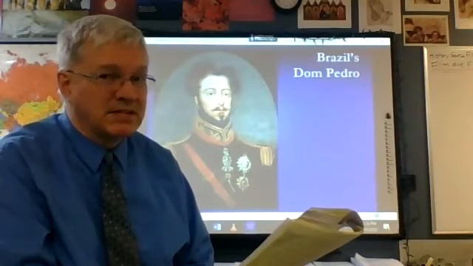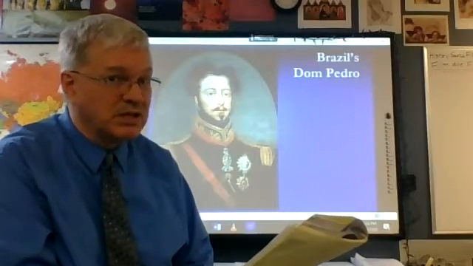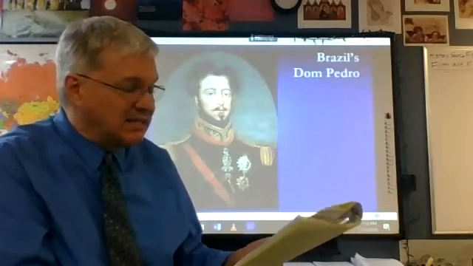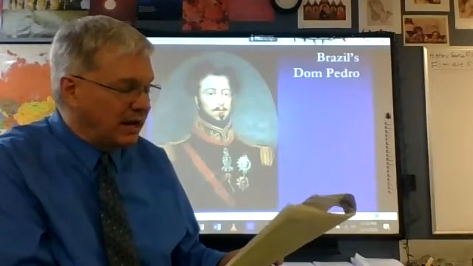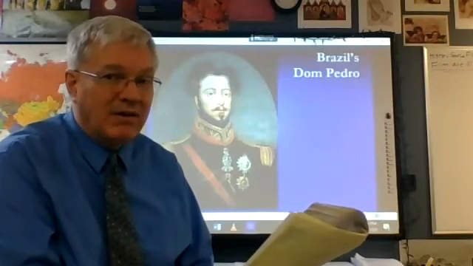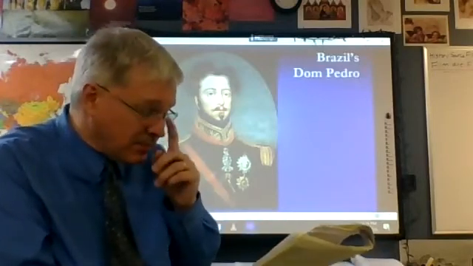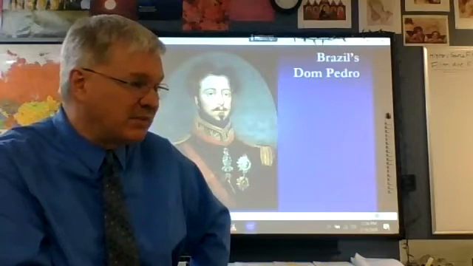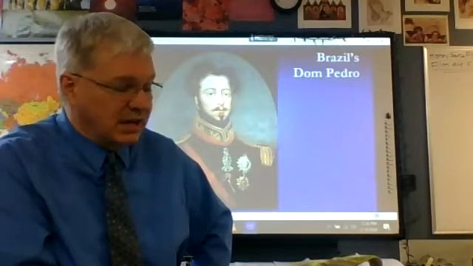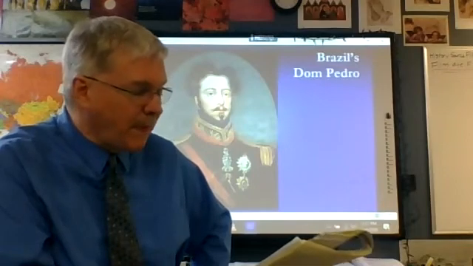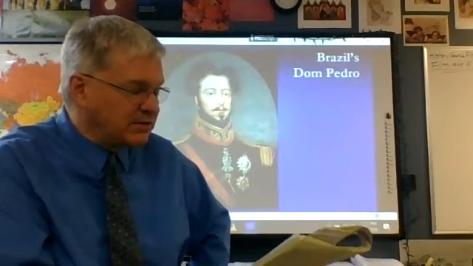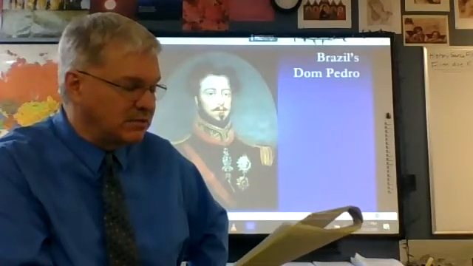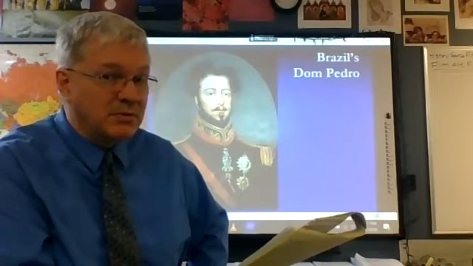A prince, his name is Dom Pedro. He's a Portuguese prince. His father, excuse me, is the king of Portugal. And they decide that when the Portuguese monarchy had been hanging out in Brazil after Napoleon was wrapped up in controlling large parts of Europe, the Portuguese monarchy got the heck out of there, hung out in Brazil for a long, long time. And then when Daddy, the king, headed back to Portugal, he designated his son, Dom Pedro, to be kind of like, yeah, why don't you lead the independence movement? And so there will be an independence movement in Brazil. And it's kind of weird.